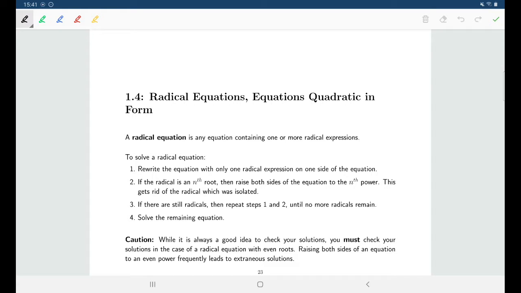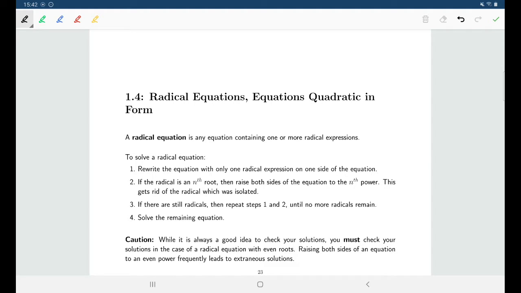Now, of course, I'm not really talking about equations where there's a number inside of the square root. I'm talking really more about equations where there's expressions involving a variable inside that square root. So, the idea is that if you're looking to solve a radical equation, start off by isolating one of those radicals. Now, it doesn't have to be necessarily square roots. It could be cube roots or fourth roots. Typically, we'll see square roots.